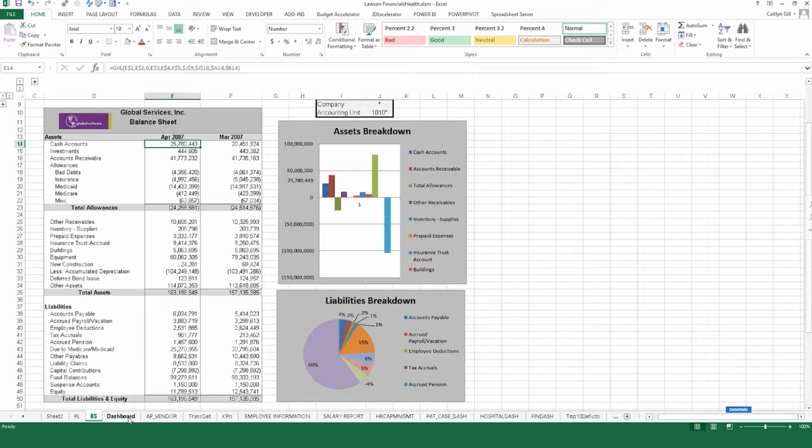And then when we're on site, for what we call our gold users, which we'll walk through the different license types, we do a 2-day training. So the first half of that training is a classroom type training where we're walking through best practices with Spreadsheet Server. And then the second day is a report building workshop where we're building reports. So typically in 2 days, all of our report builders, or what we call our gold users, are very comfortable and confident in using this tool after we leave.